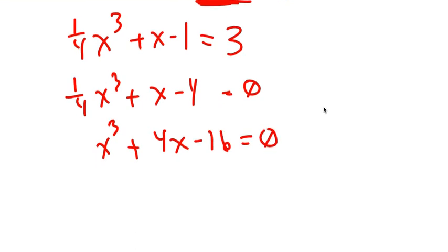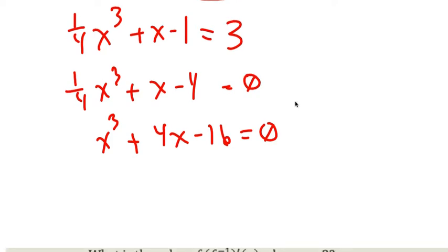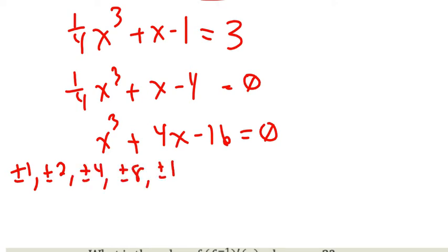Now, how do we find where this is equal to 0? Since this is an x cubed and not an x squared, we're really only limited to one option, and that is something you learned in Algebra 2, and may have revisited in Honors Pre-Calc: the rational root theorem, which was kind of a painful process, because we take this last number and take all the factors of it, so plus or minus 1, plus or minus 2, plus or minus 4, plus or minus 8, plus or minus 16.